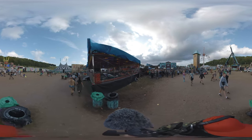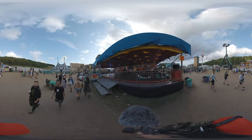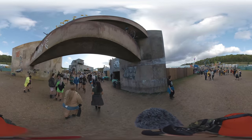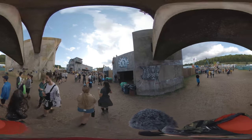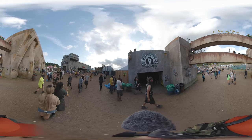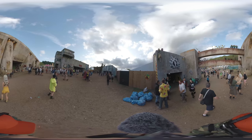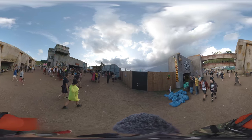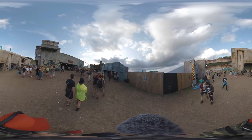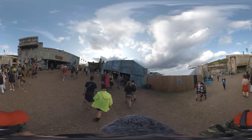So here we are in the thick of it. If you look down you'll see my rig all set up. I'm carrying a Manfrotto Nanopole with everything mounted to the back, and you can see the NTS-F1 has its windshield on recording everything around me into the Zoom F4 with ambisonic mode on and all four channels linked, and the GoPro Fusion 360 camera mounted at the very top capturing all video. This configuration is really light and easy to carry. Stay tuned as we meet some interesting characters in just a moment.